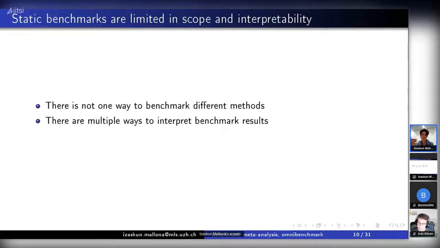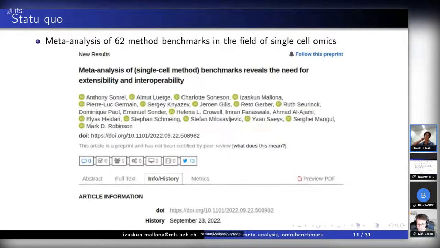Meaning that if I run a comparison of all the methods that are available today and I start working today, once I write the paper, it would be like 12 months in the future. And then the benchmark paper will be already outdated, because probably there are better methods by then that I haven't included in that benchmark, right? This is the reason why we think we could do better, maybe knowing how the benchmarking field works nowadays, and maybe extracting some lessons to learn, or maybe to describe as well.